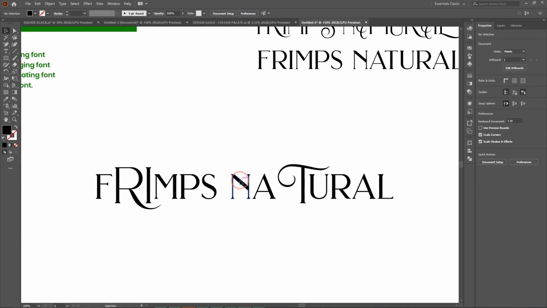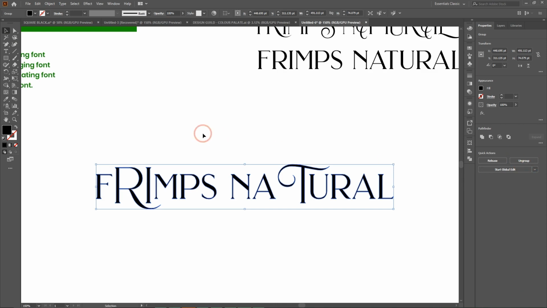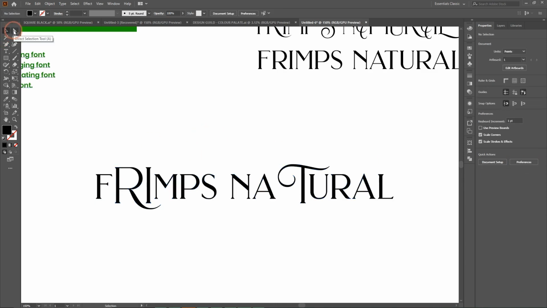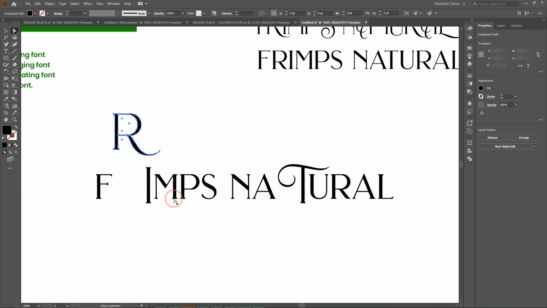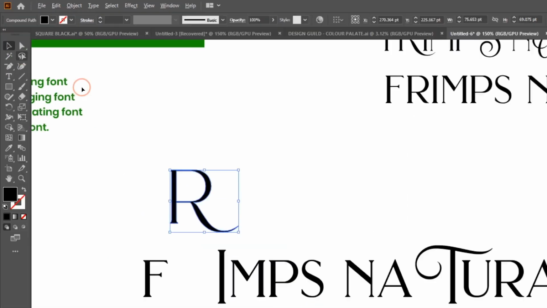automatically we can now select these things separately with the direct selection tool, but that's not what we want. Okay, so let's leave it at grouped. Now with it grouped, if we select the direct selection tool, we can move these things separately without affecting the others. But the problem here is this: whenever we go back to the selection tool to select all our elements, look at what happens.